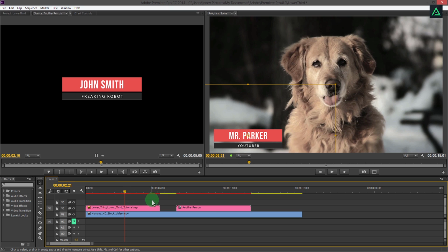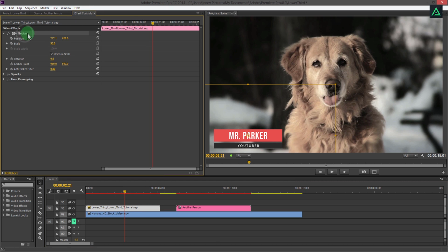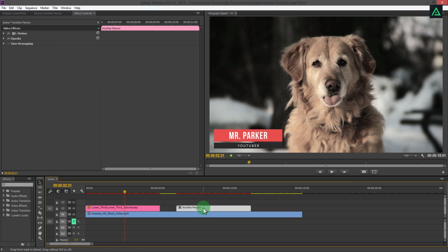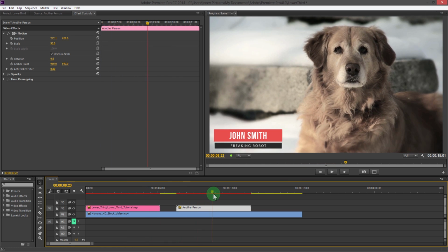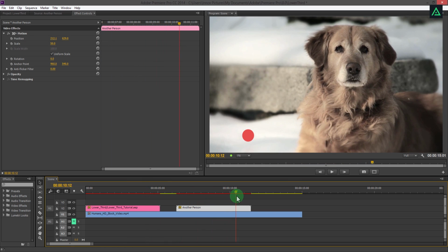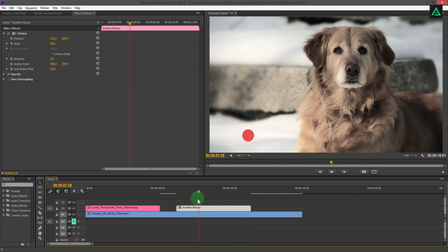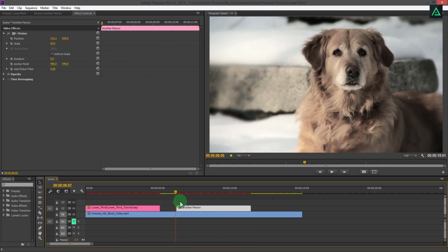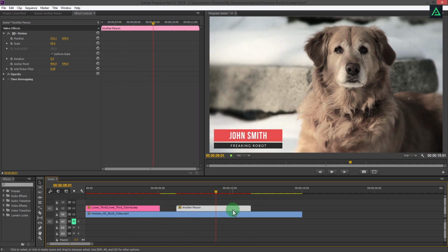For changing its property, select your first lower third, go to the Effect Controls, and copy this motion by pressing Ctrl+C, and paste it onto second lower third. And it will automatically change its size and position. Make sure you have Adobe Dynamic Link installed in your computer, in case this thing is not working for you, or you are using another video editing software. You can render your video and PNG and then add it to your video editing software.